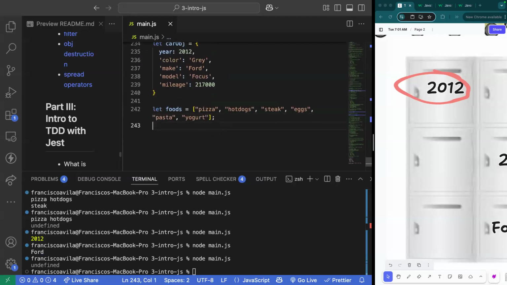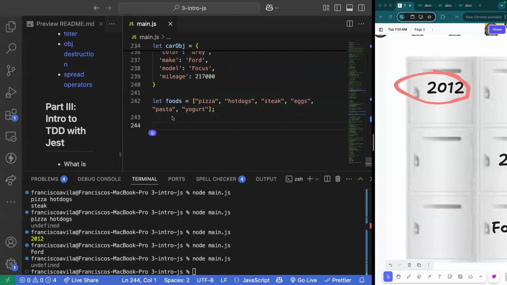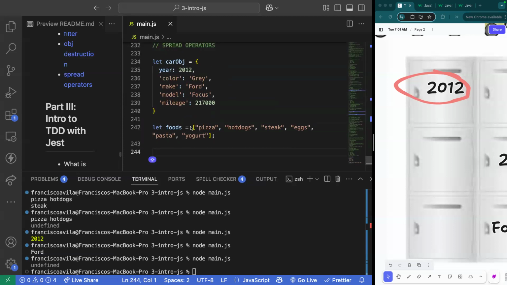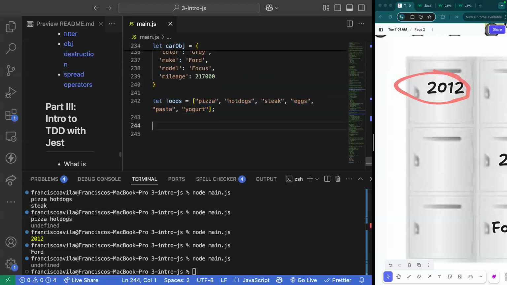All right, so for our spread operators, essentially what it does is we will generate a copy that can hold all of the previous values of foods. So for example, if I wanted to say something like let newFoods be equal to, and I'm trying to add more information into these foods.